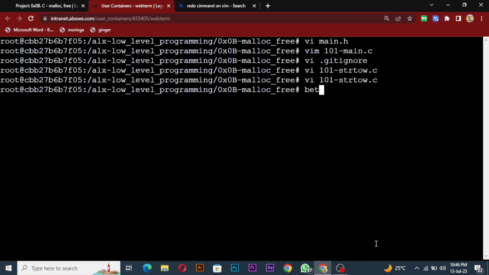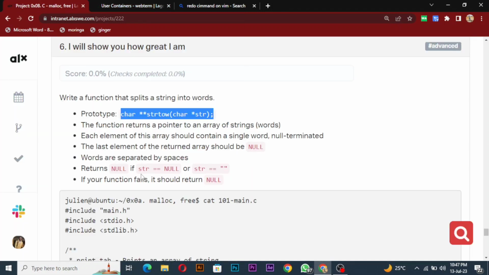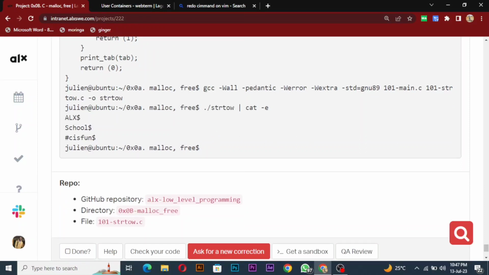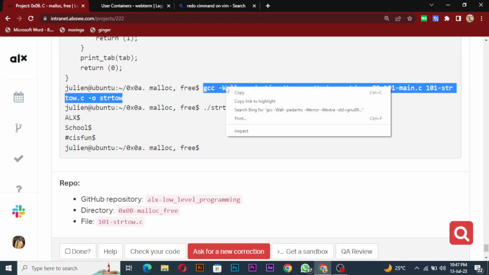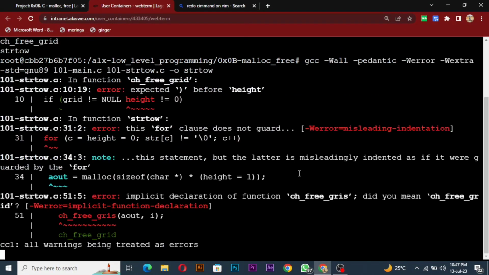So let us run Betty and see. Wow, for this long code we have a few Betty errors. That's a relief. So if our compilation works and we get it right, that will be a nice relief. Okay. Oh, as much as I thought. Okay, I think this one the error is great.